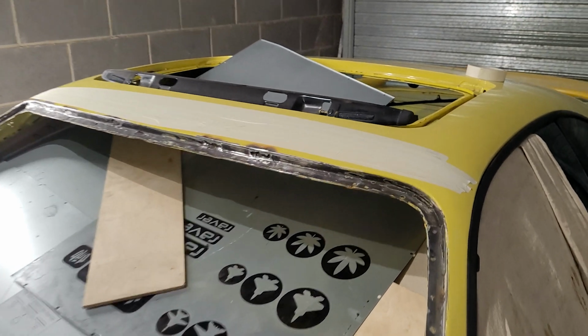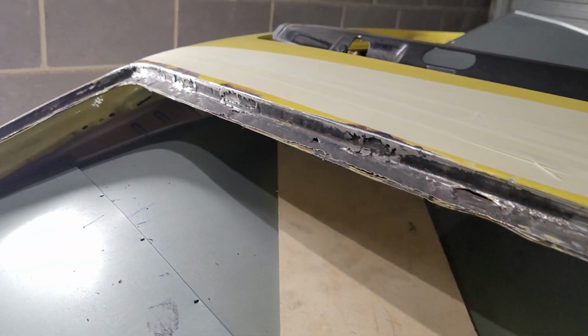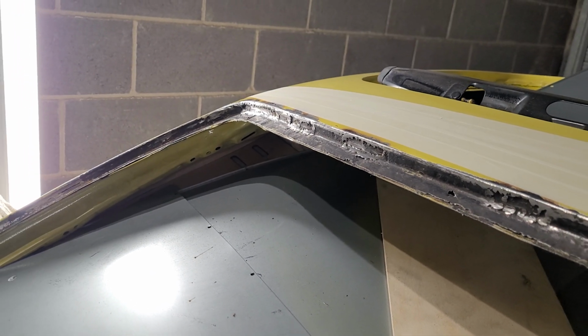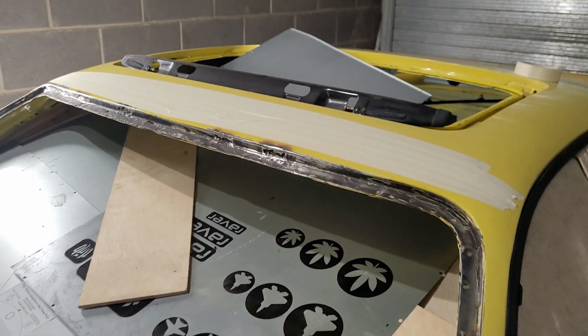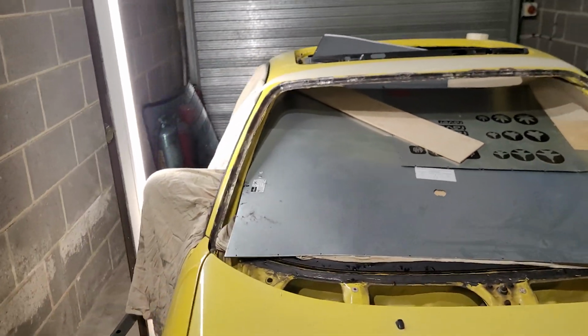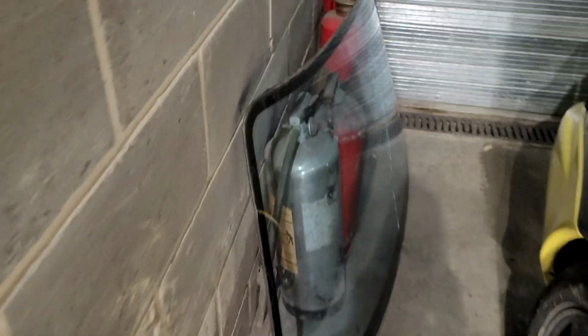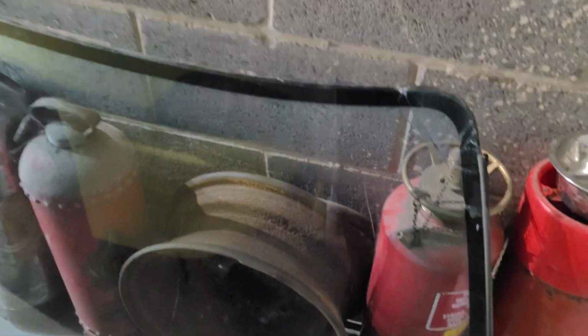So got all this nicely ground down, and going to put a bit of glass in there just to fill that. Just let that go off. Reinstall the windscreen. It's only got a couple of cracks in it. It'll be fine.